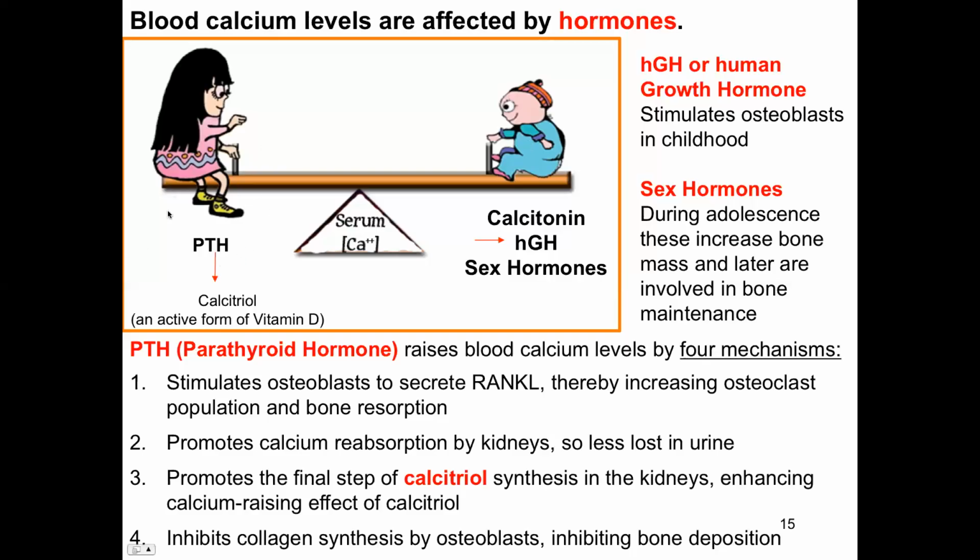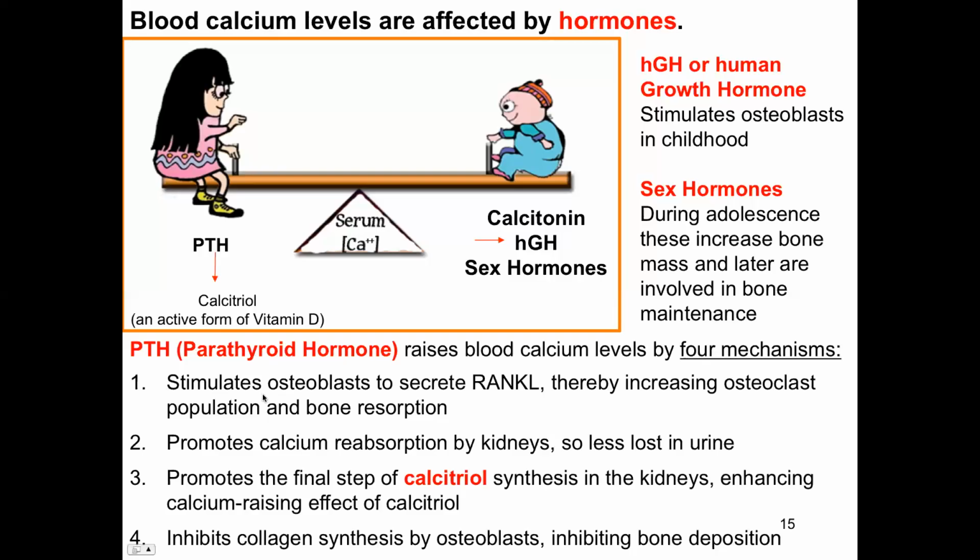Now, the main hormone, though, especially in the adults, that controls whether your bones are being built or breaking down, so whether you're releasing calcium or putting it into your body, is parathyroid hormone. Its levels are going to be the main controller there, along with calcitriol, which is the active form of vitamin D, all right? So parathyroid hormone's job is to raise blood calcium levels, all right? So its levels in the body are going to increase when blood calcium levels are low. And it is going to then raise blood calcium levels by 4 different methods, okay?